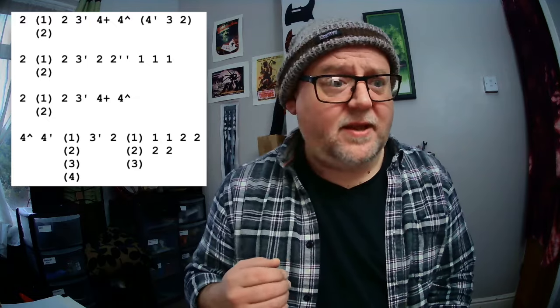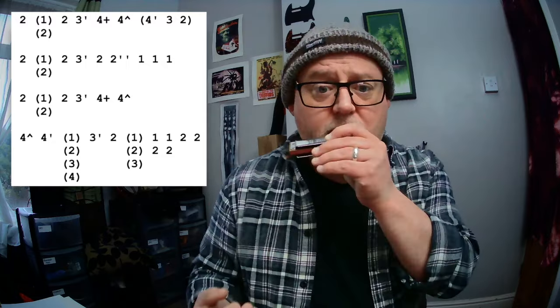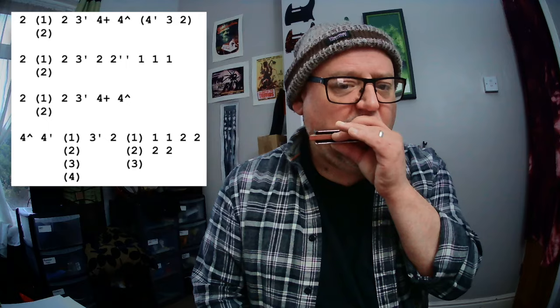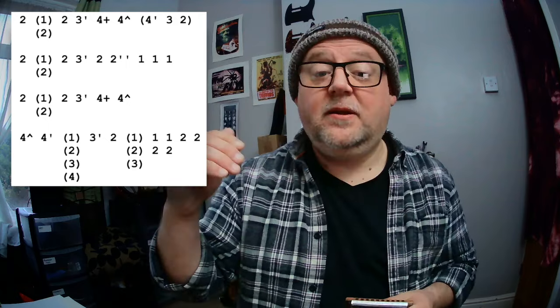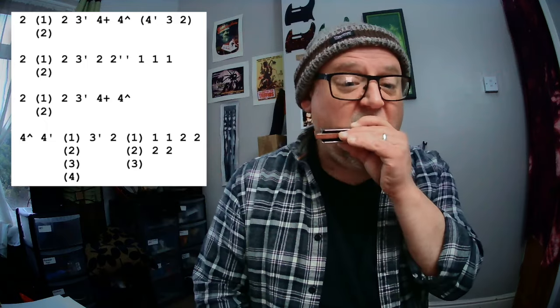I've tabbed out a way of doing it that's fairly simple. I'm going to play through it a couple of times and do a couple of variations, as I usually do. But anyway, what we're doing is we're starting on 2-draw, pull 2-draw. 3-draw, half-step bend, 4-blow. So 2-pull, 2-draw, 3-draw, half-step bend, 4-blow.